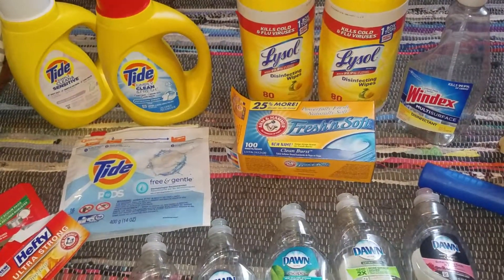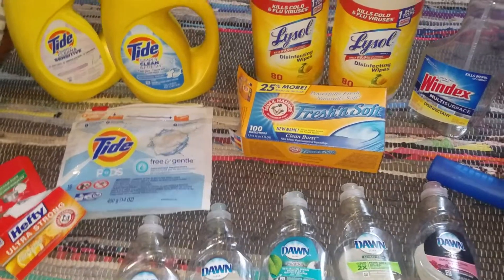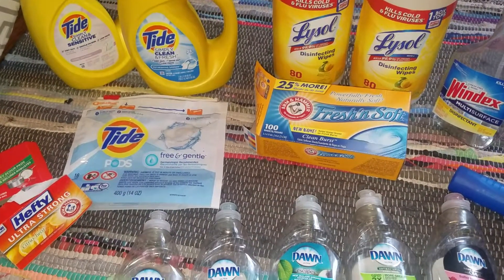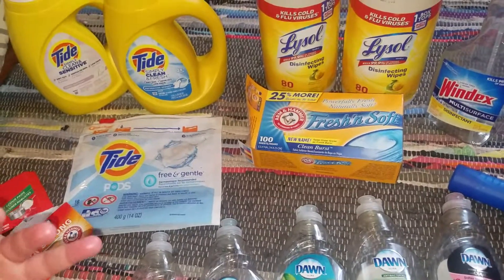So this is all my stuff for the month — not too crazy. I haven't been burning candles, but I've finally been able to start really burning them again. I've just been so busy, so hopefully in the next few months you'll see me having more of those in my empties.